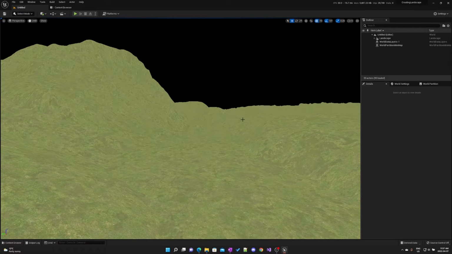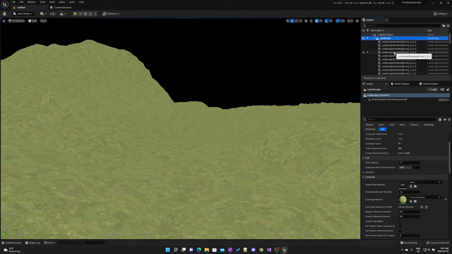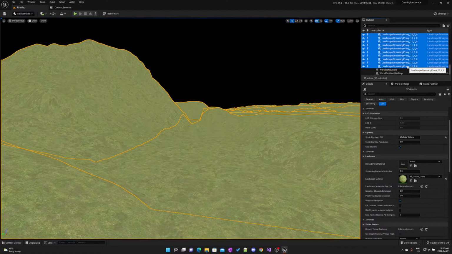And now let's pick a material. So I've got a landscape material. And what we want to do is open this up. Since we didn't apply the landscape material, well, we applied grass, so it applied it to everything. So what we need to do is actually select all of these landscape proxies. And this is where I think if you don't have sufficient computer resources, you definitely want to have that landscape material assigned at the time of import. Because right now you're going to have to select them all, and I think it loads them all, which if it was a very, very large map, could be quite consuming on memory.